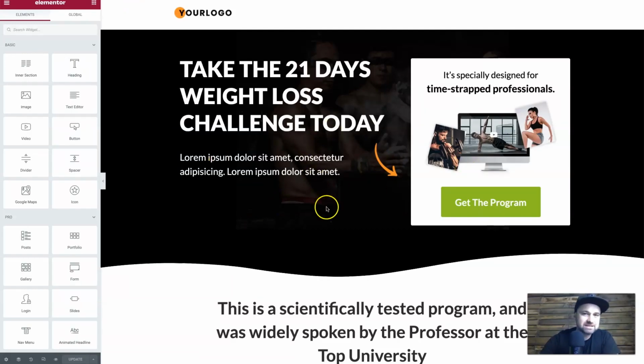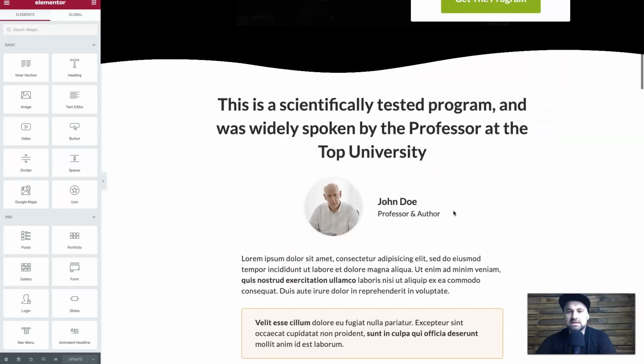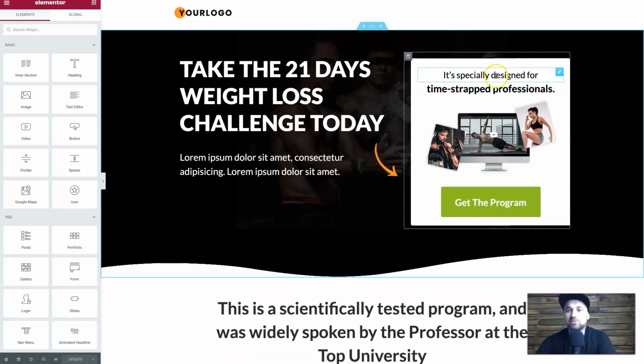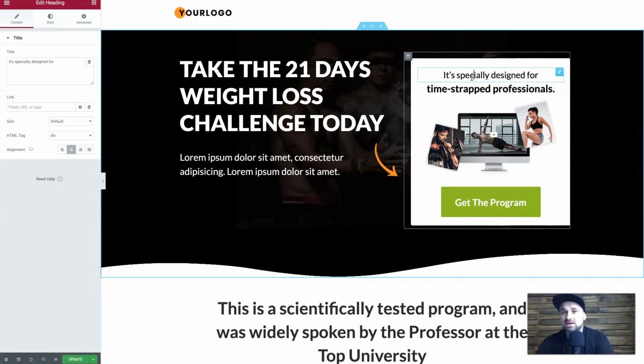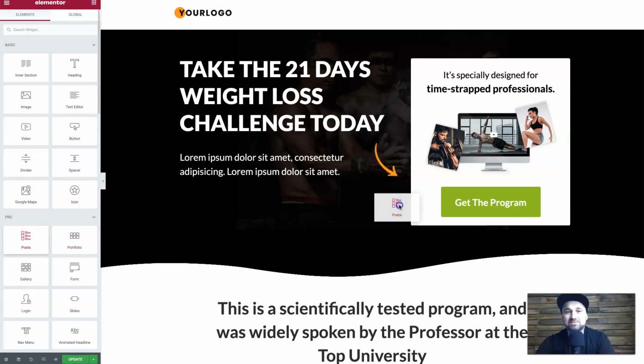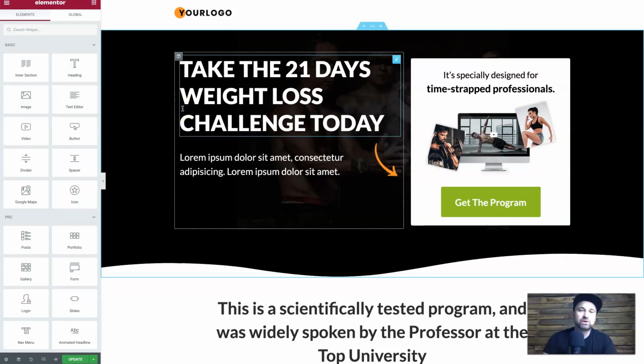Okay, so here is the page. It is all loaded. As you can see, it is a normal Elementor page. You've got all the Elementor buttons and everything. You can also use the free version of Elementor. Once again, it'll just be these 10 elements on the left, but that's more than enough to actually use inside of these funnels. But as you can see, it's all very easy to use. It's just like any normal Elementor template. So you can just go in there, start typing, you know, change things where you want, drop in elements wherever you need them to go, like so. You know, it's very quick and easy to do. So there's no point really showing you too much about it.